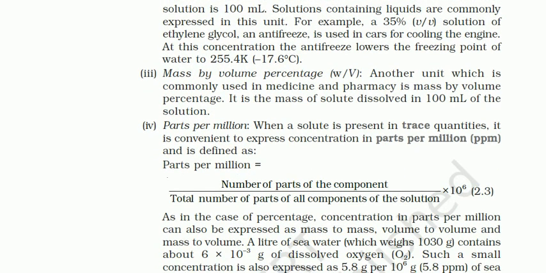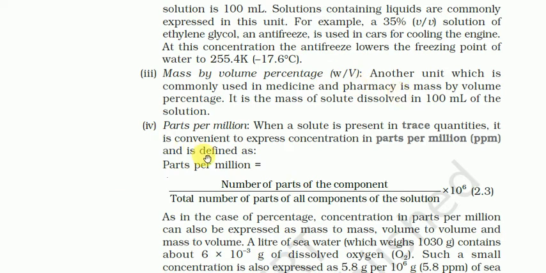Here is the mass by volume percentage. What happens here is that the solute is taken by weight, in grams or kg, and the solvent is taken by volume. You must have seen such types of pediatric solutions sold in the market, like paracetamol solutions, which are used for bringing down fever in kids or adults. If it is a liquid solution, then it must be in weight by volume.